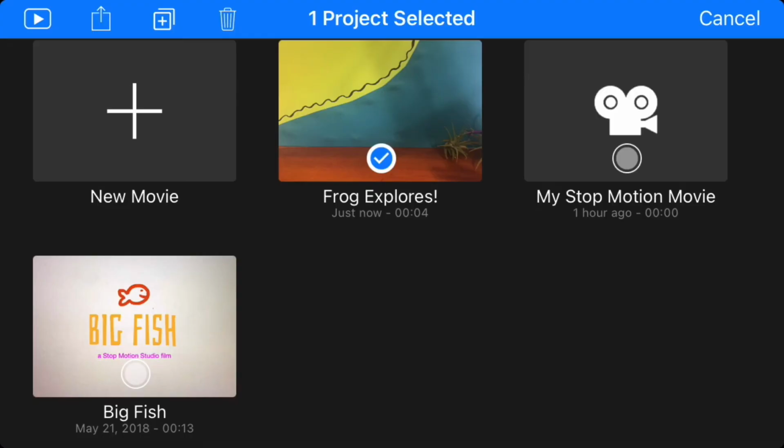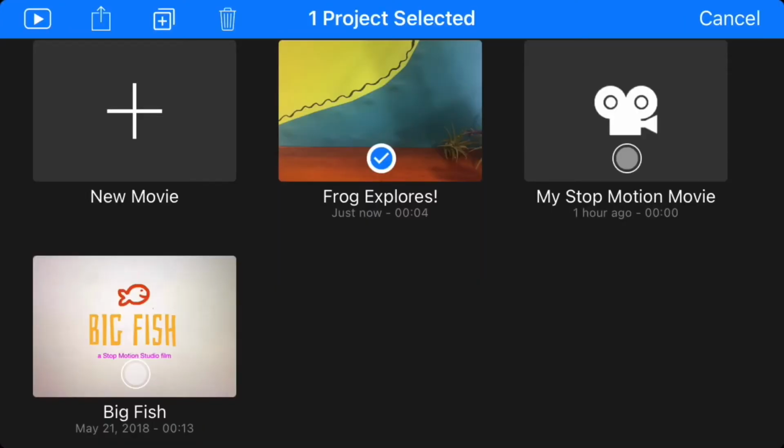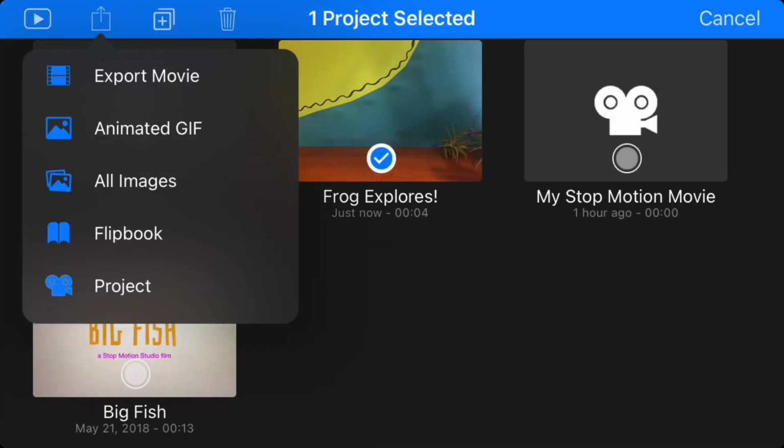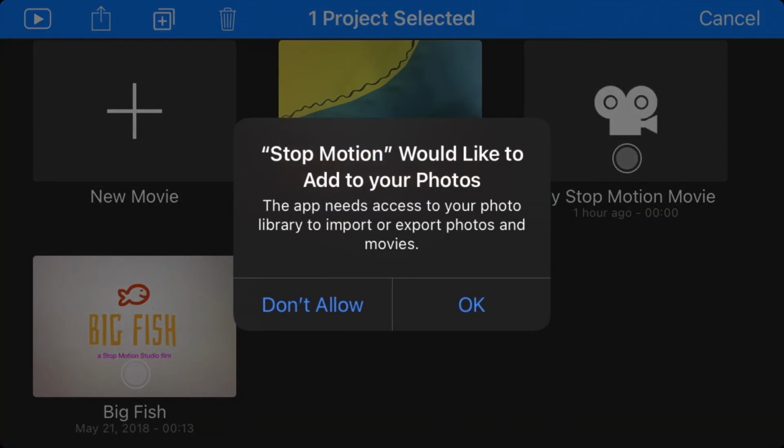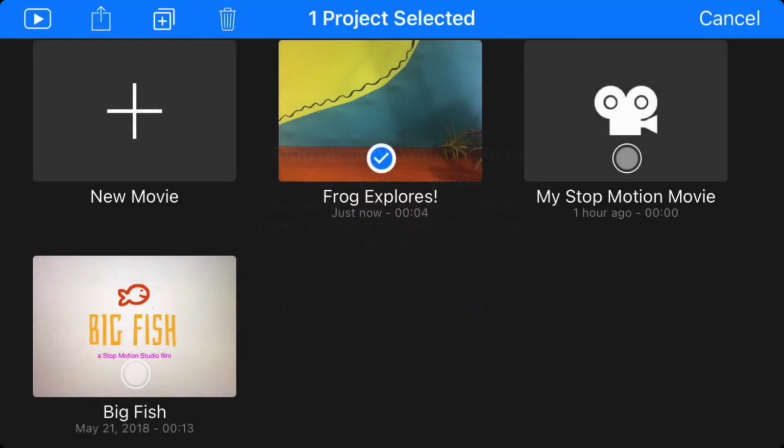And then in the upper left hand corner, I can click on the box with the arrow pointing out of it, which is the second icon from the left, and this will allow me to export my movie. So I can save it to my photo library, and then from there I can send it to people, post it on social media, do whatever I want to do with my movie.